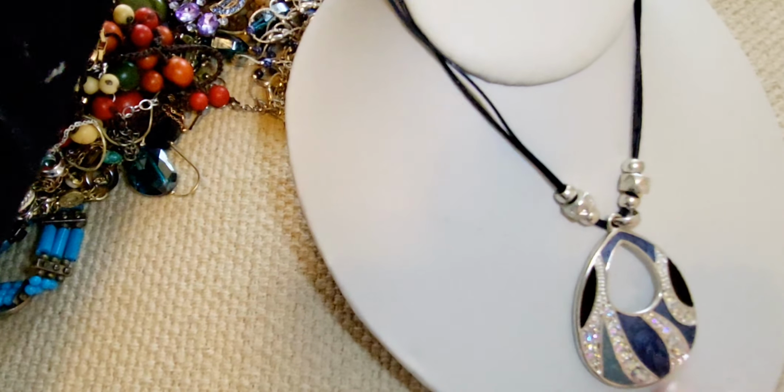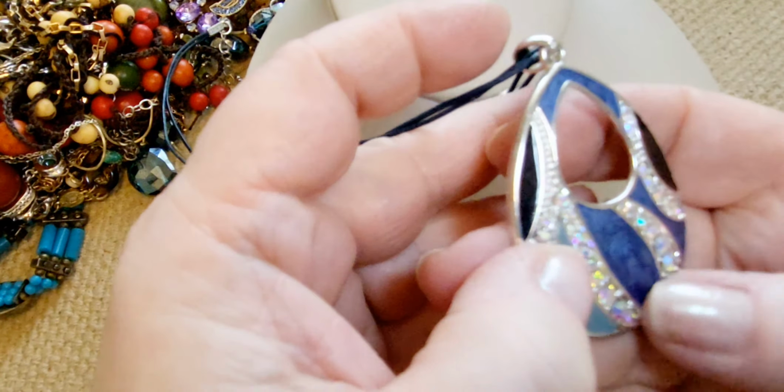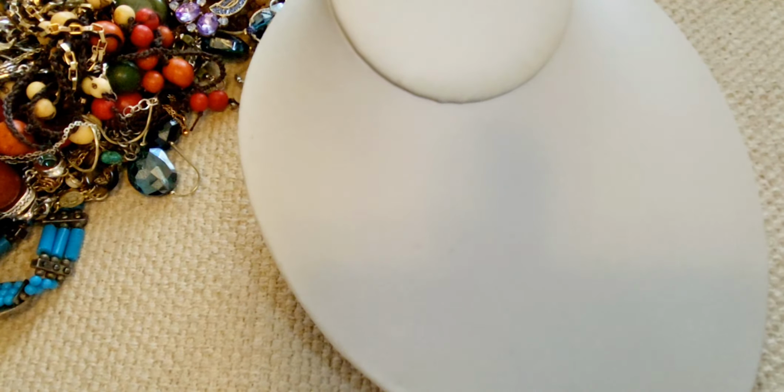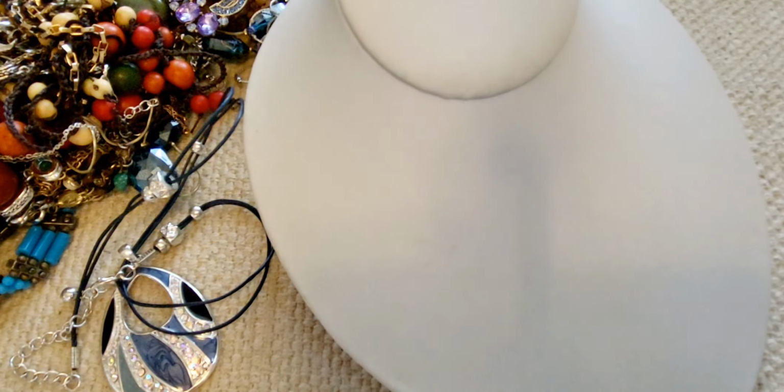Just a costume piece. Pretty, like an enamel with some AB stones in there. No brand. Maybe something stamped in there. Let me just take a quick peek behind the scenes here. It looks like some kind of little initials are in there, but I can't tell what. All right, so we're going to call this number one, and we're going to do this for $4.